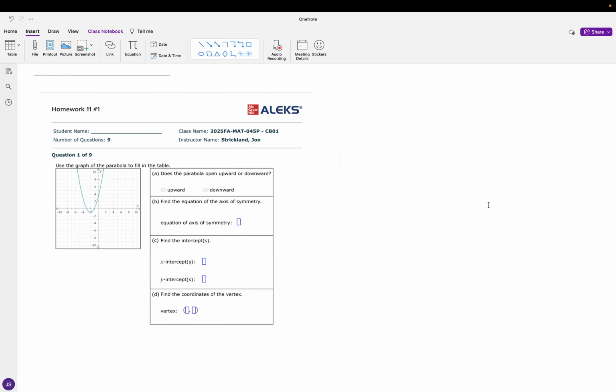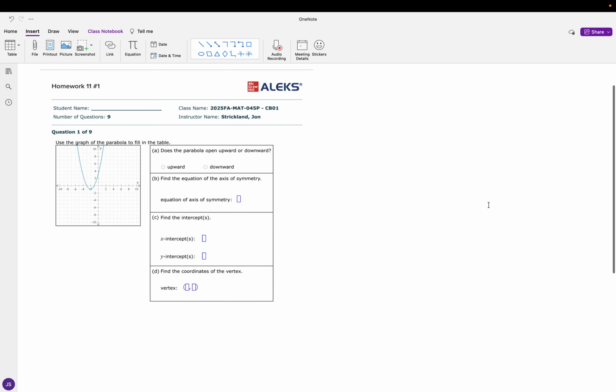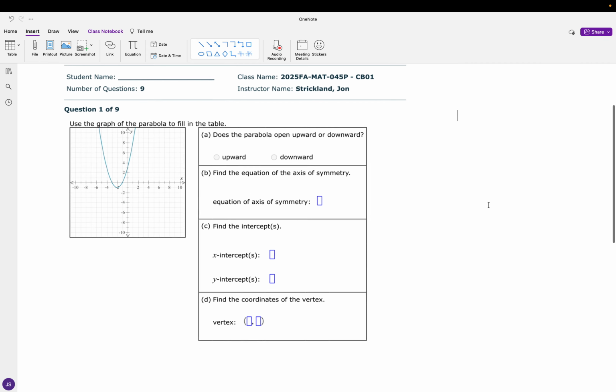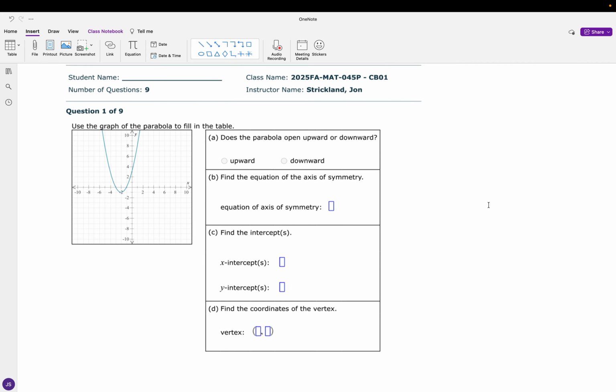Okay, for what we have in this worksheet set, we're looking at quadratic functions and at the first problem. We have a graph in the form of a parabola, and this graph is referencing a quadratic function. Just looking at the image, we have right away the answer to the first part of the question, which asks if the parabola opens up or down. In this case, you have both sides moving up. The graph is moving upward.